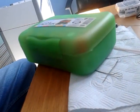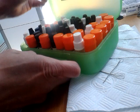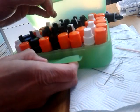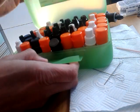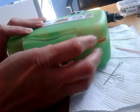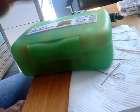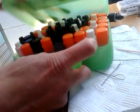out of the way. And I also keep all my mixing stuff in one of these. So I got these from Poundland a few years ago. I don't know if you can still get them, but I bought like 10 of them, so I've got loads. I just keep all my flavourings in there. It's a bit hard to find the odd ones, but because I've been mixing for so long, you soon know where certain flavours are. There's always one that gets away, but if you get one of these, you could label the top, put labels like Capella, TPA, or creams, fruits, whatever you want, just so you know where they are.